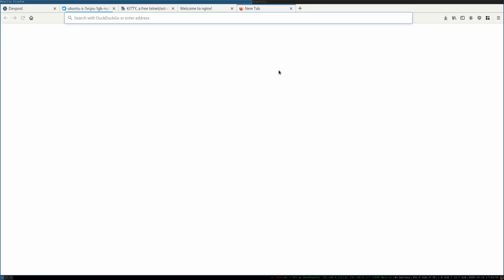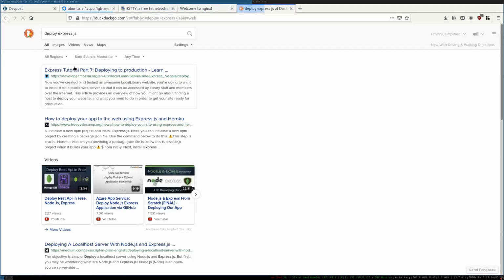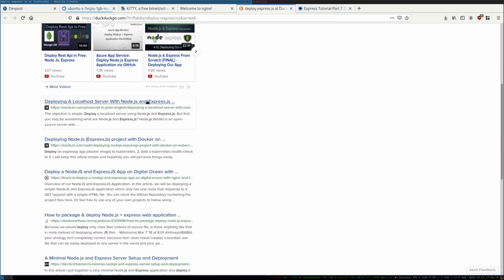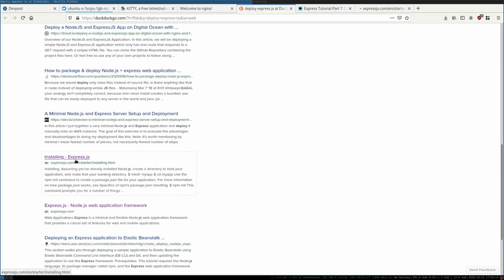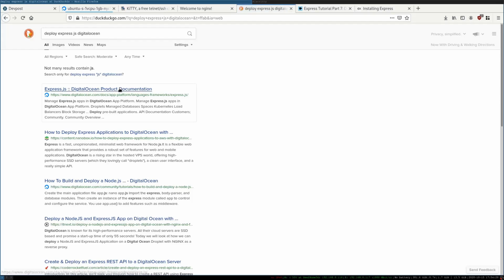So let's Google. Let's see if we can figure out how to deploy Express.js. So open up this one. I kind of skip over the Medium links because usually they don't have a ton of content. We'll go to the official Express.js link, and also sometimes I'll add DigitalOcean to the end.